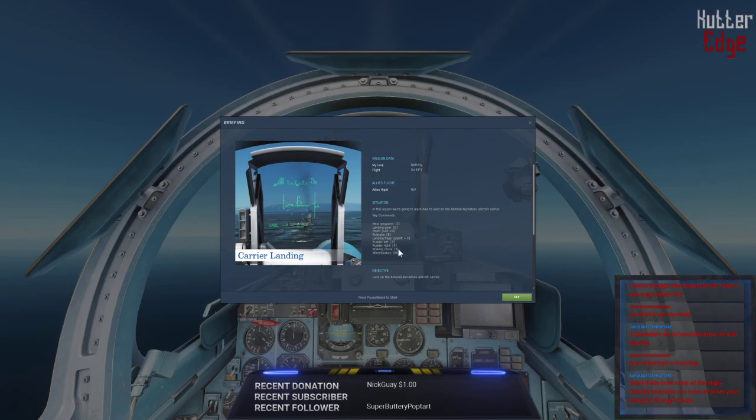I did not know there was a braking chute. I may wind up putting that on. I didn't know that was there. Shift F, left shift F for landing flaps. I've always just used regular flaps. Now, I know there's a difference, but I also know you have to be below a certain speed in order to activate landing flaps because it extends them lower than normal. Rudders are on my rocker, on my throttle.